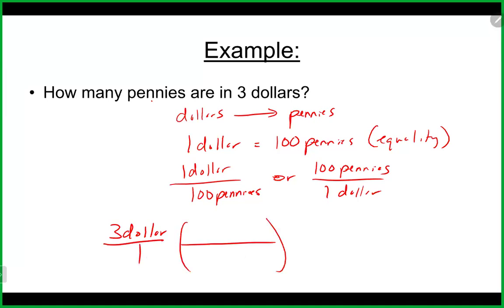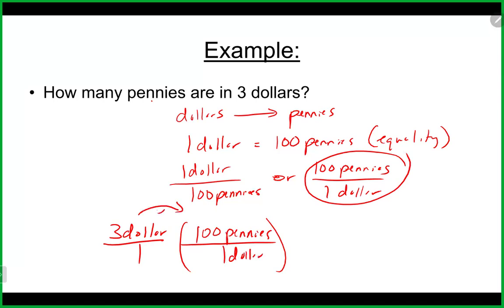Once again, if it helps you visualize it, you can put a 1 under it. You don't have to, obviously. And again, that simply tells us dollars are on top. I want to get rid of dollars. Opposites cancel, so that is the conversion factor I want to use. So once again, 100 pennies over $1. All I have to remember is anything on top gets multiplied, anything on the bottom gets divided. So that is going to cancel out the dollars, and we're going to end up with 300 pennies in this case.